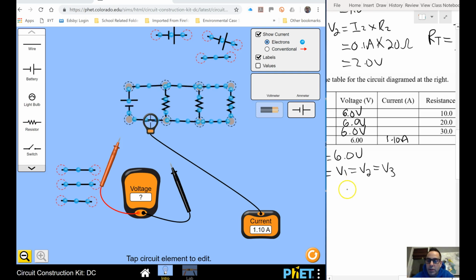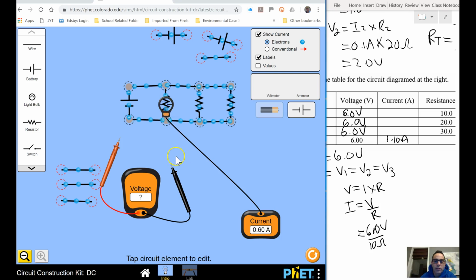Well, of course there is, because I know that V equals I times R. So I is going to be equal to V divided by R. All I did was swing that R underneath the voltage, right? Just doing a little bit of math. So for the first resistor, we've got 6 volts divided by 10 ohms. And what's 6 divided by 10? We're going to get 0.6 amps. All right, and so that is the current flowing through path 1.